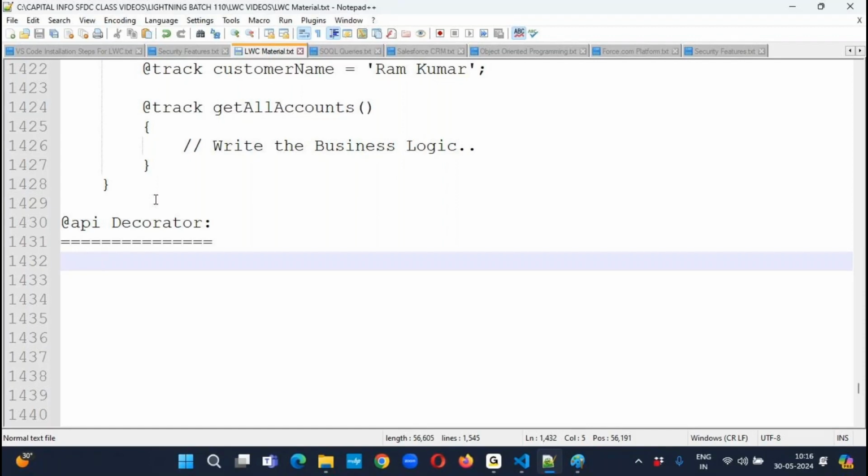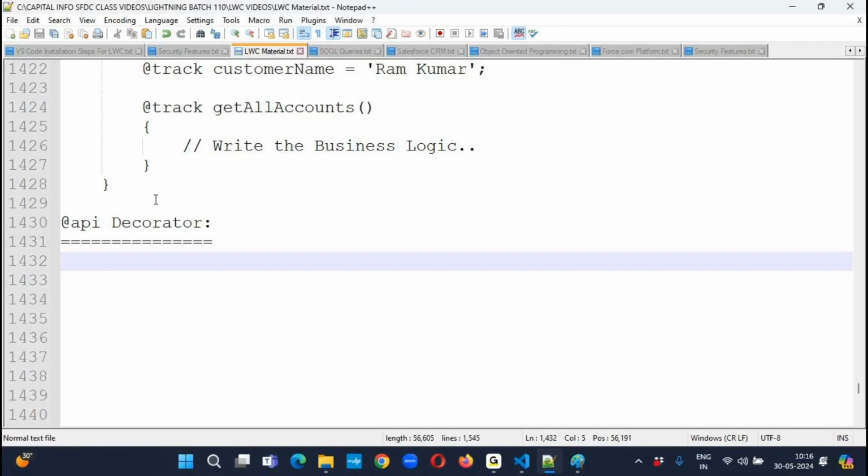This provides communication between two components, because it's a 100% common question in every interview: how to provide communication between two components in the Lightning Web Component framework. Basically two ways are available. First, how to pass data from parent to child. Second, how to pass data from child to parent.